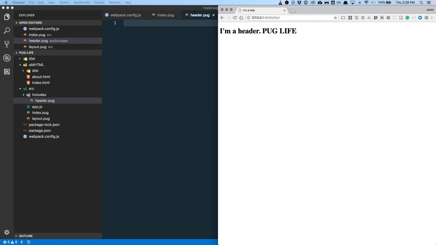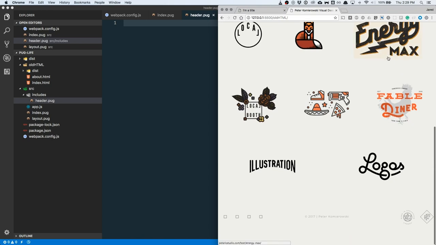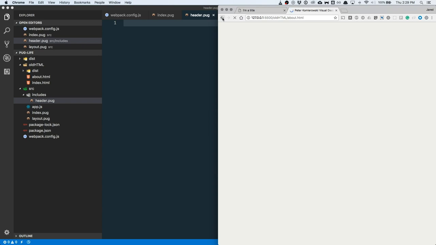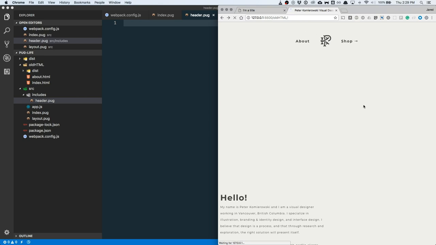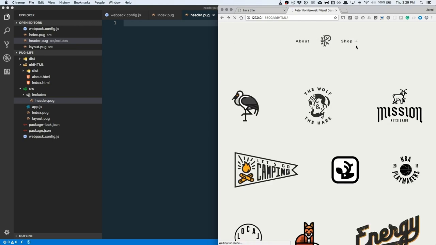So let's bring this over here. This is the page that I stole off the internet. Not everything works, but a lot of stuff works. And it's got two pages, maybe. It doesn't work great, because I just took the files off the internet, but it sort of works. So let's try and figure out if we can get this stuff together so that something like the header I can do in one place, and if I need to adjust it, I can.